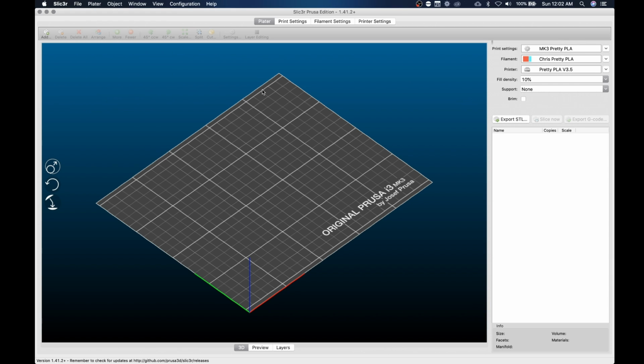So you can do that with your Gcode file. Your previously sliced Gcode files can be reloaded so you can find the settings used previously. So let's take a look.